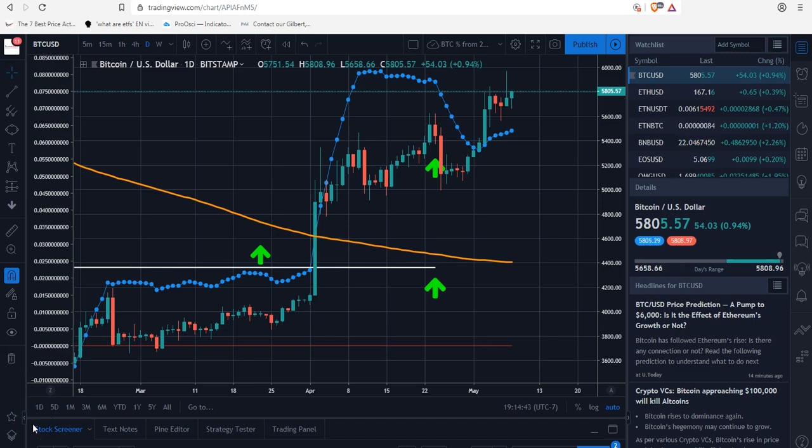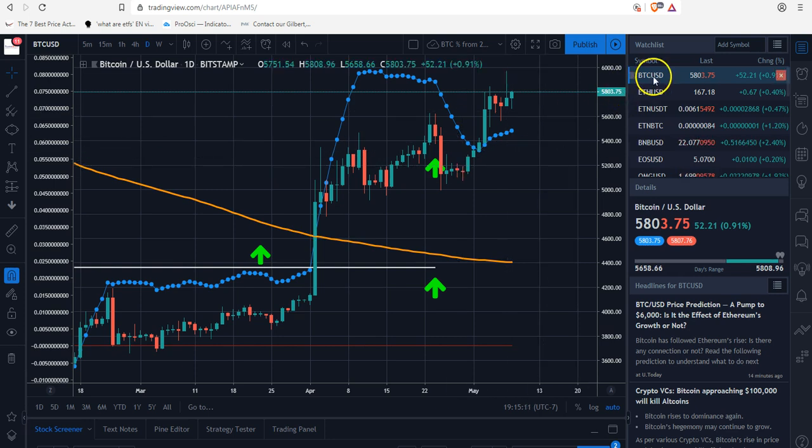Today's May 7th, 2019. We wanted to go over a few of the currencies that we're taking a look at. And what we've done with our proprietary oscillator here is, from time to time, we'll overlay the oscillator on top of the price chart so that we can see if there are any divergences that show up. That'll give us an idea of the direction and the momentum of the price chart.